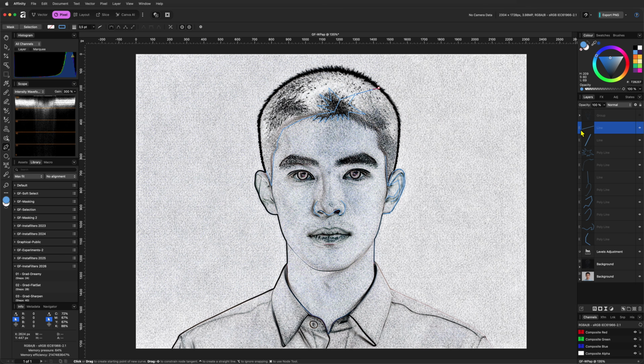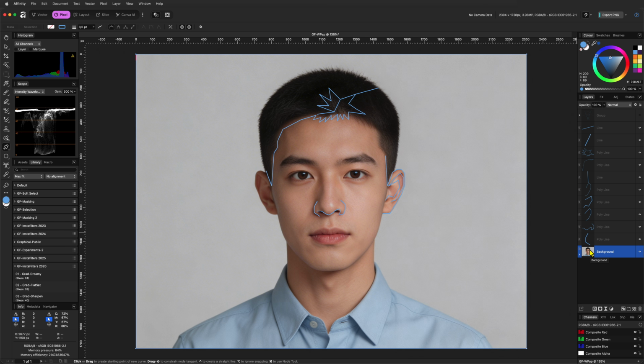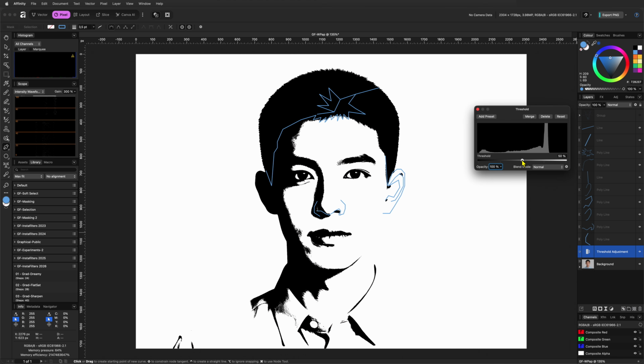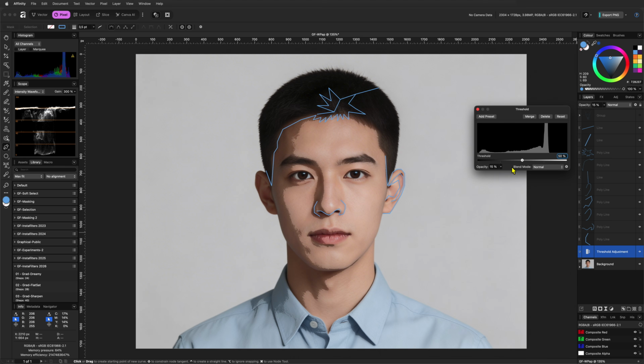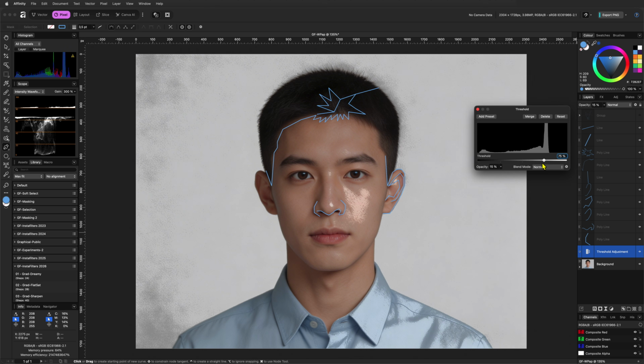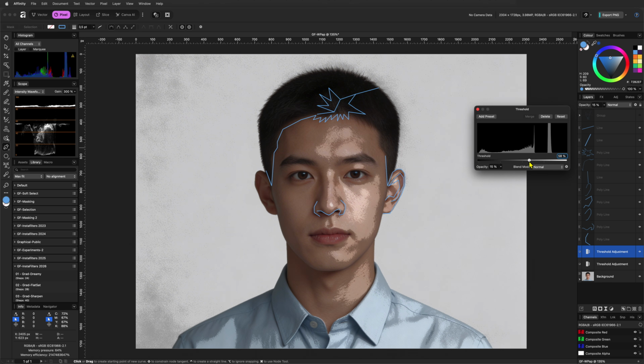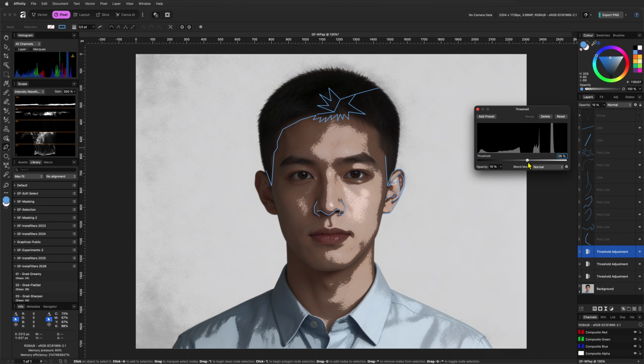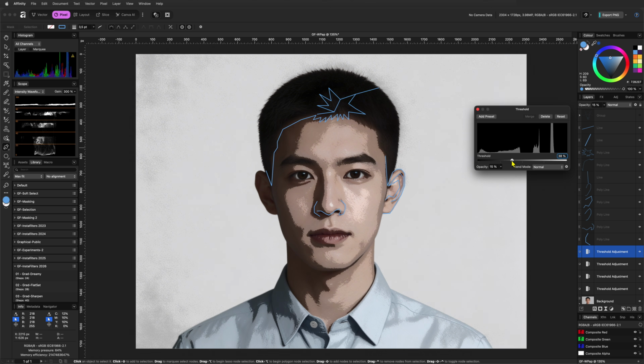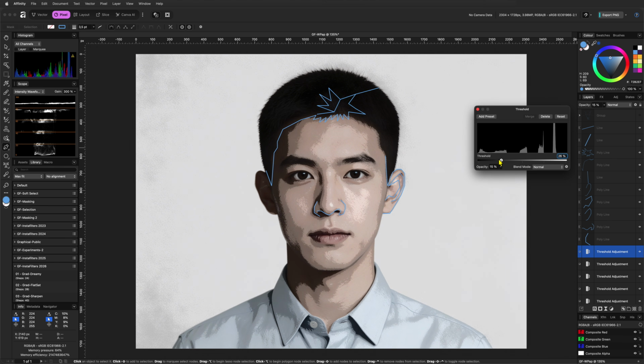The second tip is using threshold adjustment to find colored areas. After you add the threshold adjustment, lower its opacity to around 15% and filter the highlights. While the threshold dialog is still open, press Command or Ctrl J to duplicate the threshold. The duplicated threshold is now auto-selected and the dialog will apply to the duplicate. Lower the threshold to add more detail to the image. Continue this process until you have divided the image in different luminosity ranges.